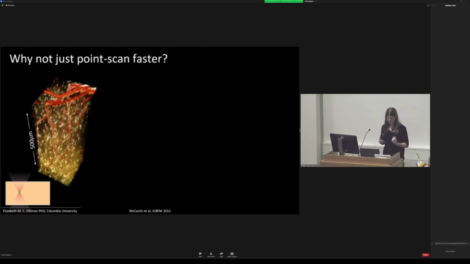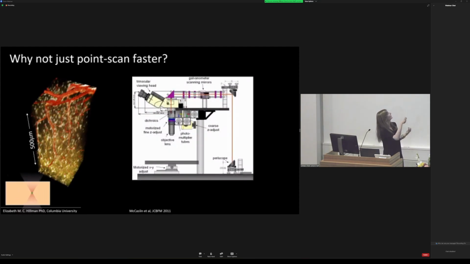A normal way to do this is using what's called point scanning two-photon microscopy, in which you basically make a little focus spot, and you scan it around to every single location one after the other, right? And that's how you form this beautiful image. But this image took us about 5 minutes to collect that three-dimensional stack, right? But what we really want to do is understand how those neurons and vessels or everything are interacting with each other throughout that three-dimensional volume on a much faster timescale.